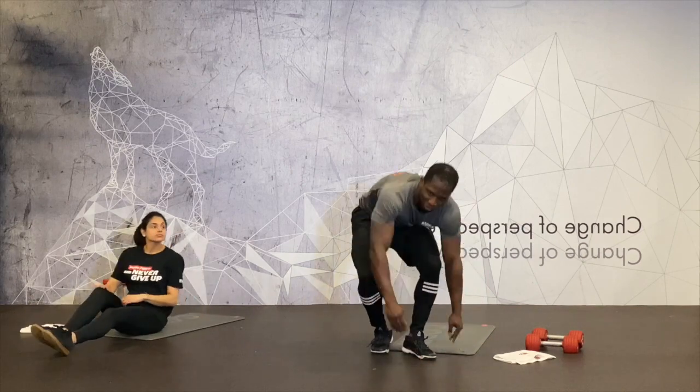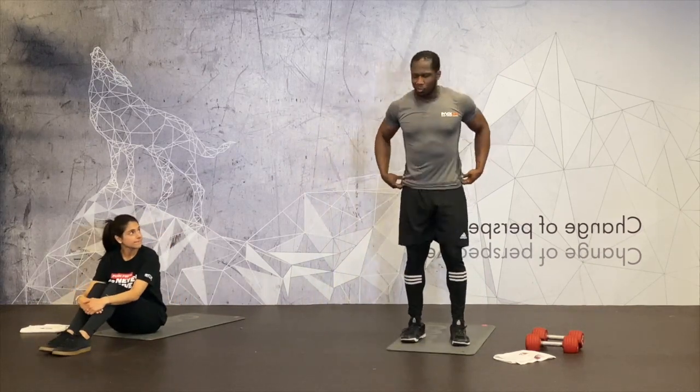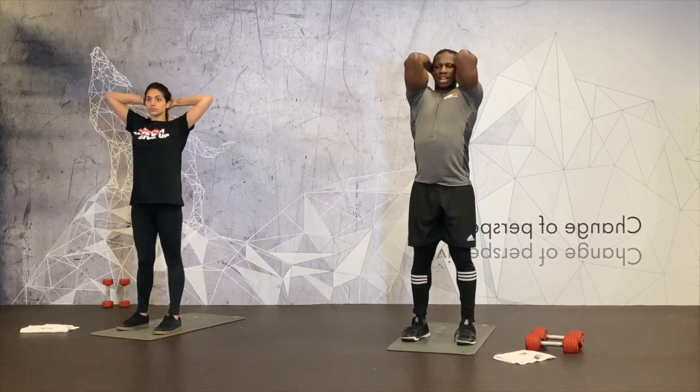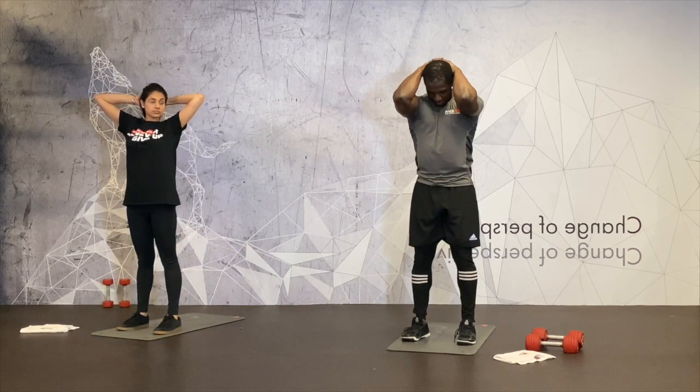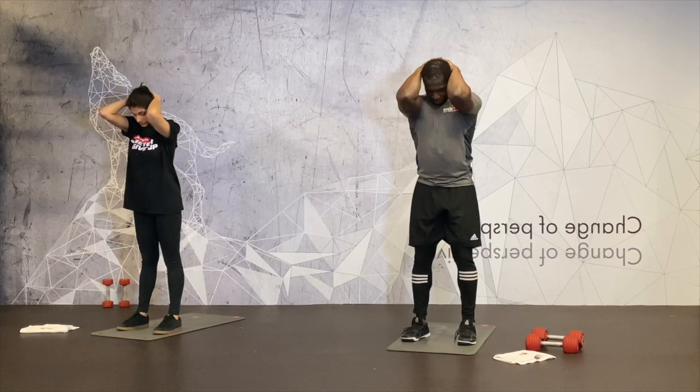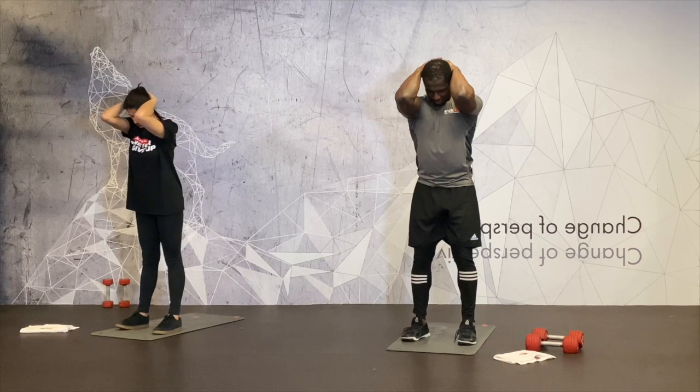So we've got some upper body stretches now. So we've done a lot of shoulder work in there. So the first stretch that we're gonna get is a trapezius stretch. So we're gonna do palms and hands together, place them in the back of our head. We're gonna lock in our elbows here, and we're gonna slightly tilt down, okay? And hold, that's what we want, okay? Just a small little movement, make sure the elbows are locked in, and hold that position there, guys. Okay, hold.